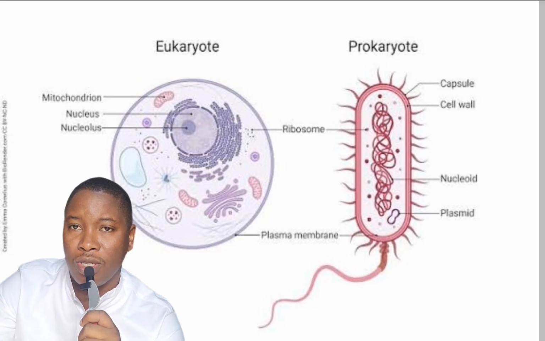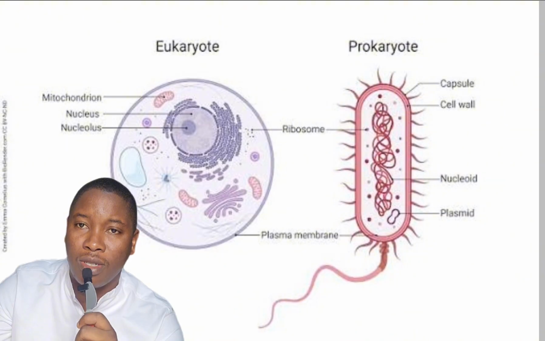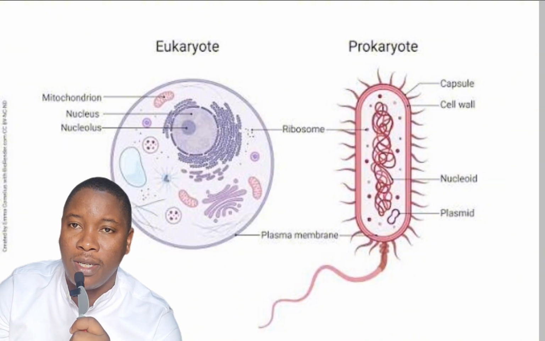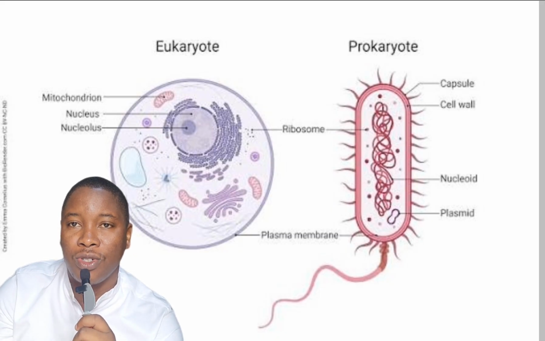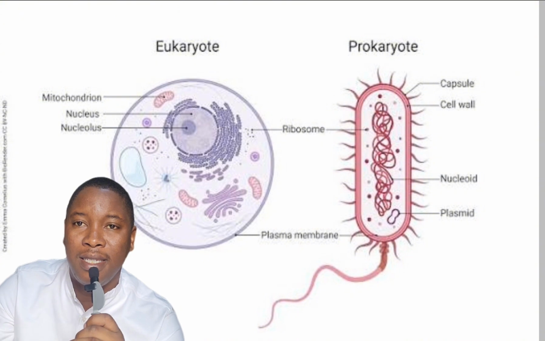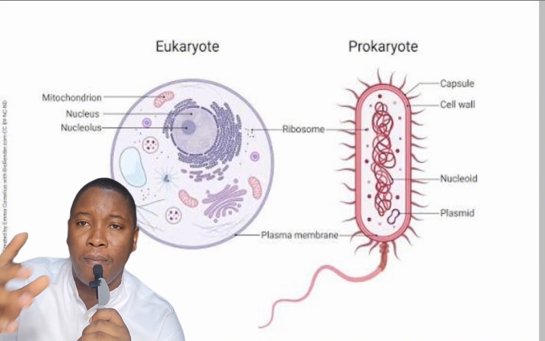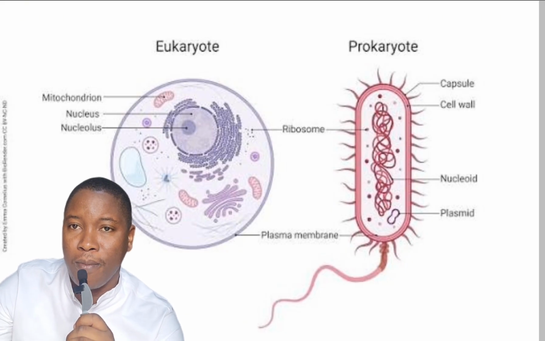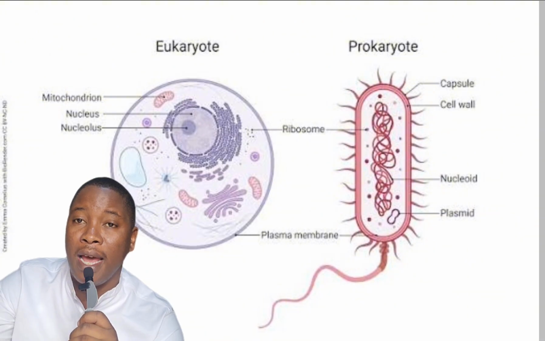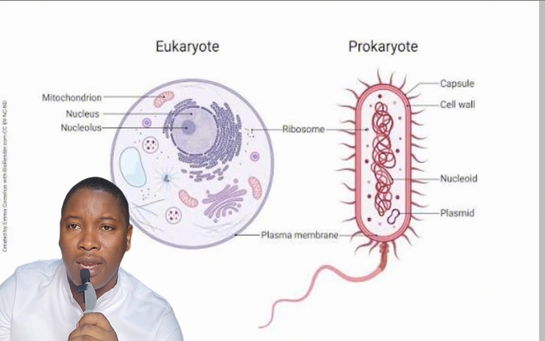I don't want to go back to discussing all the different organelles. We have videos that have discussed that, so you could look through them: the nucleus, mitochondria, chloroplast, Golgi bodies, lysosomes, different types of structures, the cell wall, cell membrane. They have all these structures. So it's important for us to understand these distinct differences between the prokaryotic cells and the eukaryotic cells. If you're looking for a poster boy for the prokaryotic cells, you look at the bacterial cell. If you're looking for a poster boy for the eukaryotic cells, you look at the animal cell or the plant cell. It gives you an understanding of what the whole thing looks like.